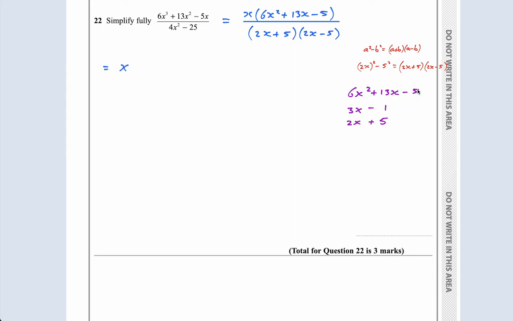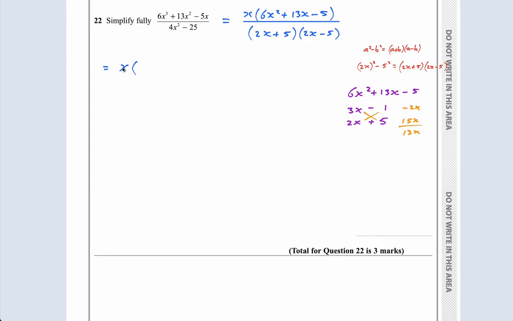My 1 and 5 gives me the 5. Different signs because this is a negative. And then if I do this times this and this times this, I will get my 15x minus 2x, which gives me 13x. So those are the factors. Now you could use your calculator like I did in one of the previous questions, and it kind of gives you a hint. And as well, look, 2x plus 5, I'm not surprised that that's going to be there because it's going to cancel nicely.